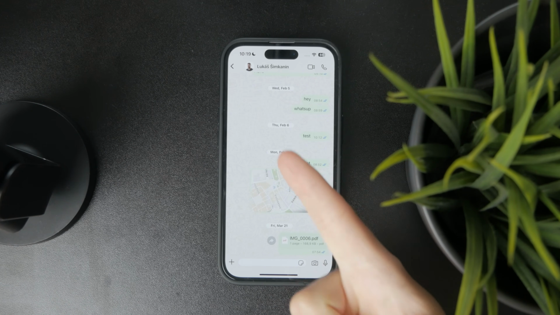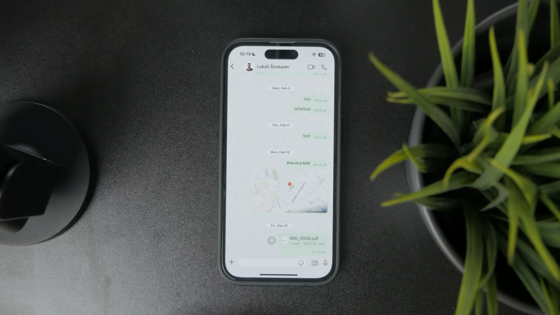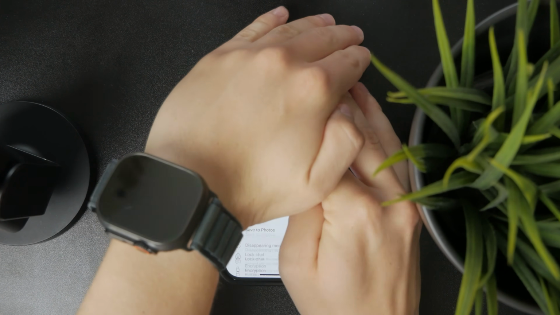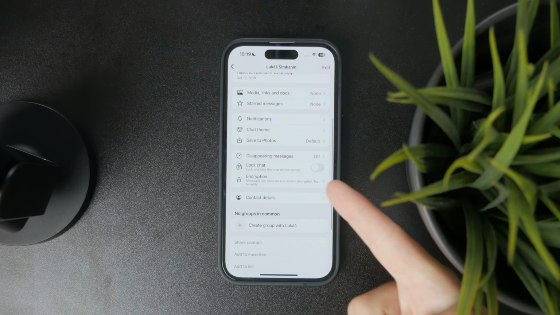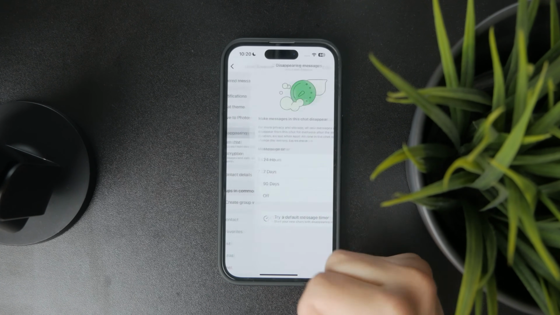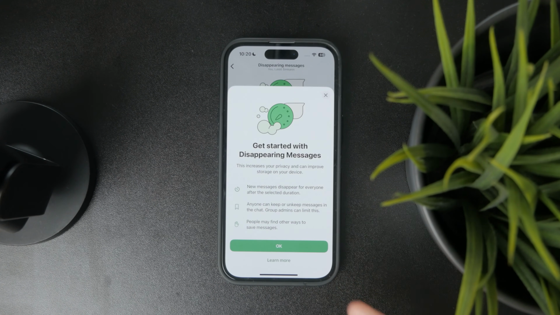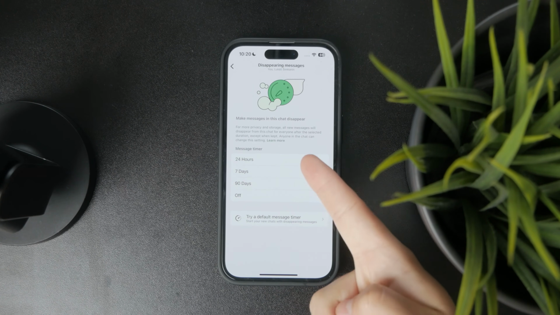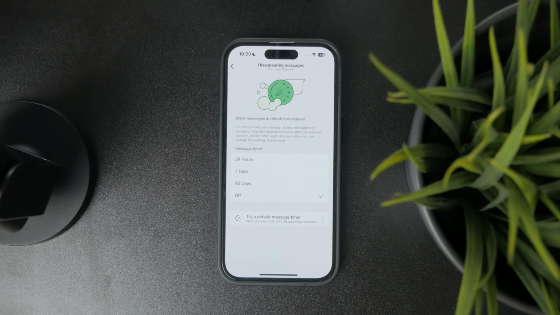And what you can do is click on the person's name at the top right there, and you have the ability to get to the disappearing messages. This is basically the timer for the messages. It is a relatively new feature, and you have four options. You can turn it off, obviously, and outside of that, you have three different time frames: 24 hours, a week, and 90 days. Basically, after that time, the chat or the messages disappear, right?